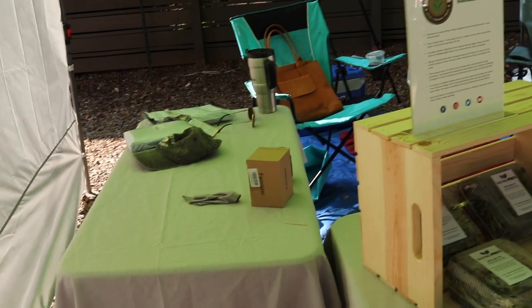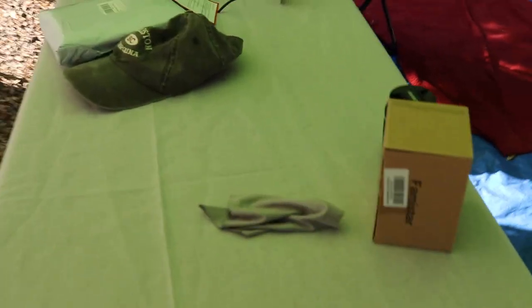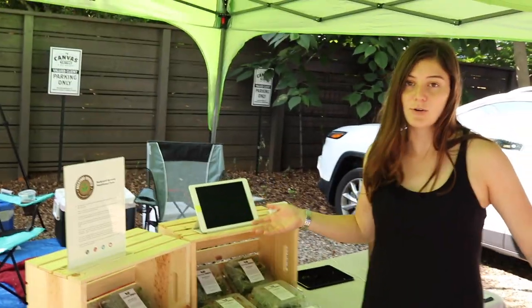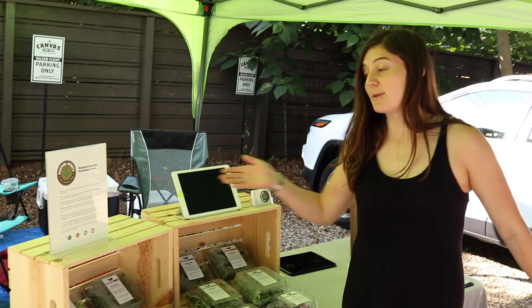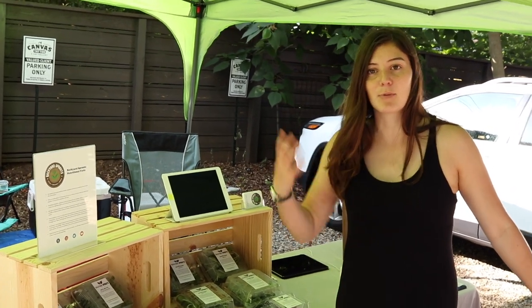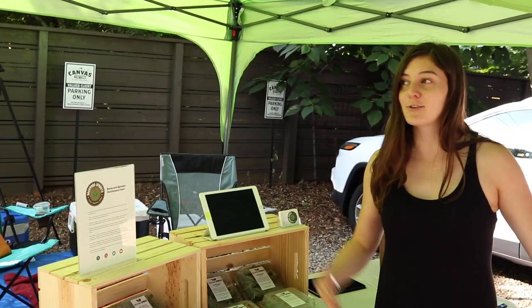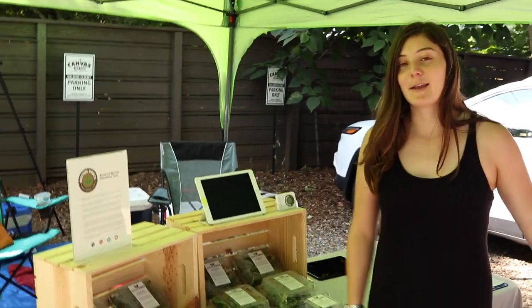The newest addition RJ mentioned is our tent wall — it's blocking everything. Before we got this wall, all of this would be in the sun roasting, and if you put your hand on the table before the wall it gets so hot. RJ and I sometimes have lettuce and spinach and different produce items here, and with the sun beating down it just makes the product wilt way too fast — especially here in North Carolina where it's been in the high 90s already. It feels beautiful today but this will definitely be a game changer for us.